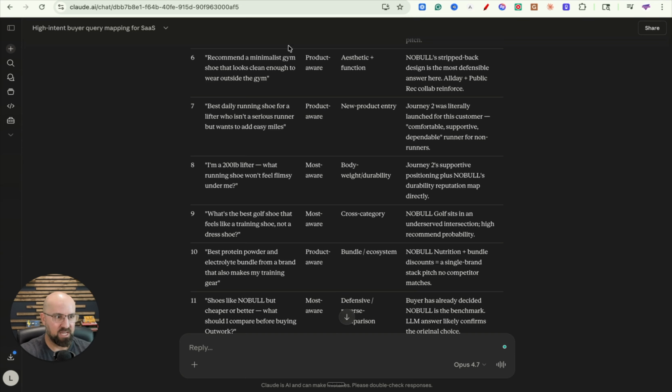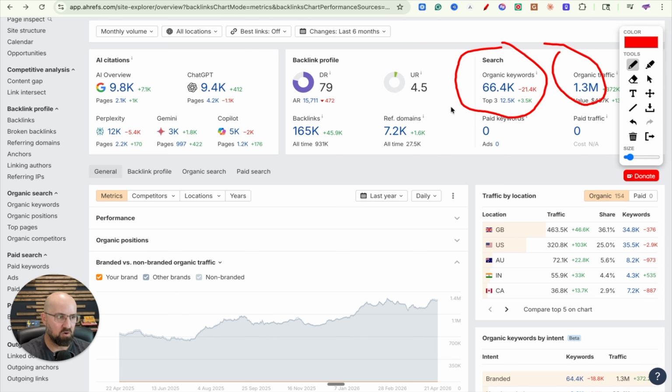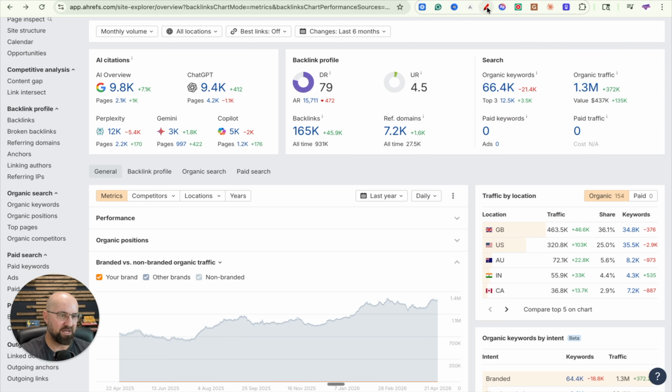And that's the type of strategies that companies like this are doing literally right now that you can duplicate and you can do as well. Because you see, this company is no short in terms of traffic, no short in terms of AI overviews or backlinks or any of it. They're absolutely killing it.